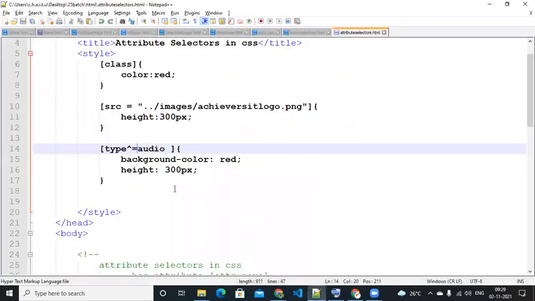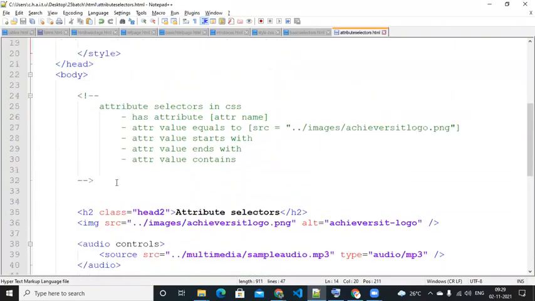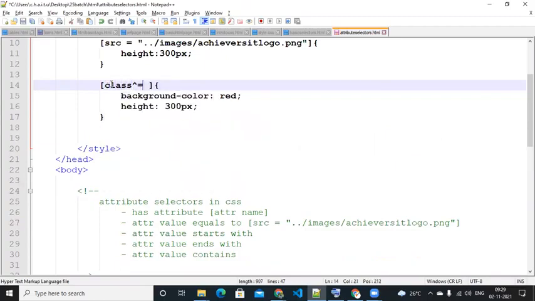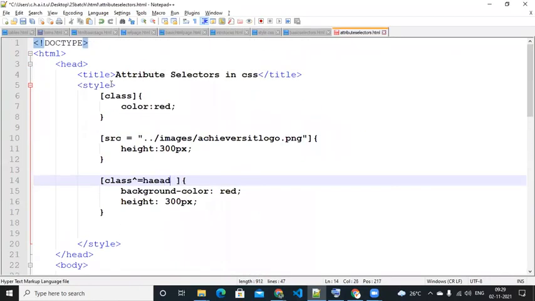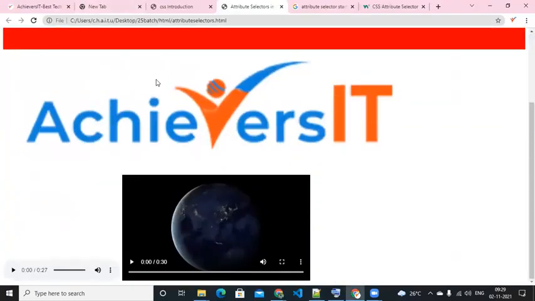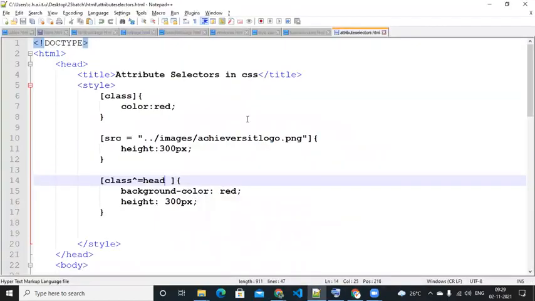Okay, maybe it's the audio thing. We'll try to use another attribute. We'll use this class. Class cap is equals to, we're going to pass head. Oh, it is applying here. Okay, for audio it is not impacting. For this it is impacting. Yeah, I don't know why. Maybe recently they have released something and they might have something over there. Okay, so for this, it is applying.